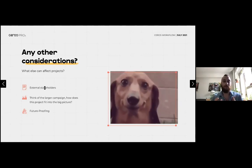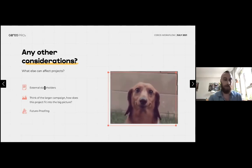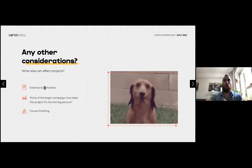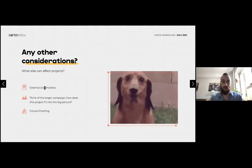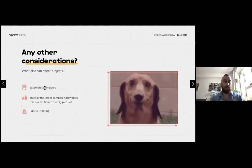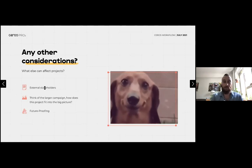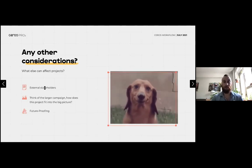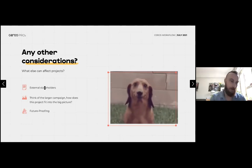External stakeholders, like I mentioned at the beginning of this presentation, can be a huge factor in determining what could be happening and how you're going to get feedback throughout the course of the project. But think through what wildcards could be out there. Maybe you have a new CMO that's coming into the picture and they're not aware of what Ceros is quite yet, and you present this experience to them, and they want to change some things, and that's totally fine. But if you can account for having a little bit of flexibility in the schedule throughout the course of the project, you're going to give yourself a little more breathing room. You're not going to get stressed out because you have to hit a certain deadline, a certain launch. Just being able to account for that and applying a little bit of an agile process is going to help you become a little more flexible with those projects.